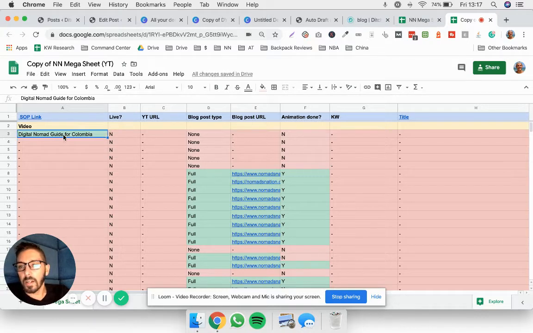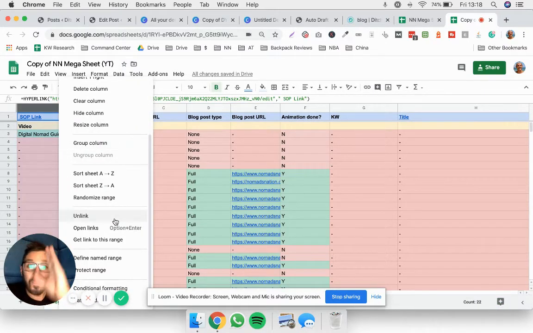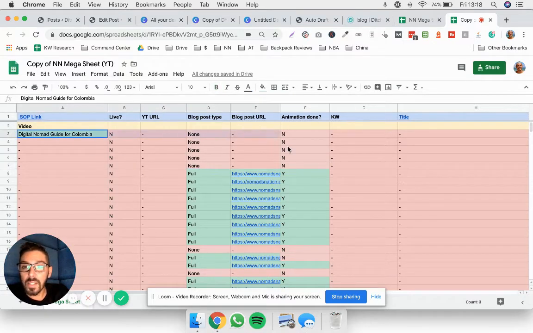Now notice what I did there, how the color changed. I'm a very visual person. When it was empty, it was red, and when I actually had something written in the cell, it turns green. That is done via conditional formatting. You do not need to do that, but I am a very visual learner, so it's important for me to see greens and reds so I can see things link up. And then I know that when this entire row is green, everything that needs to be done for that particular video is done and good to go.